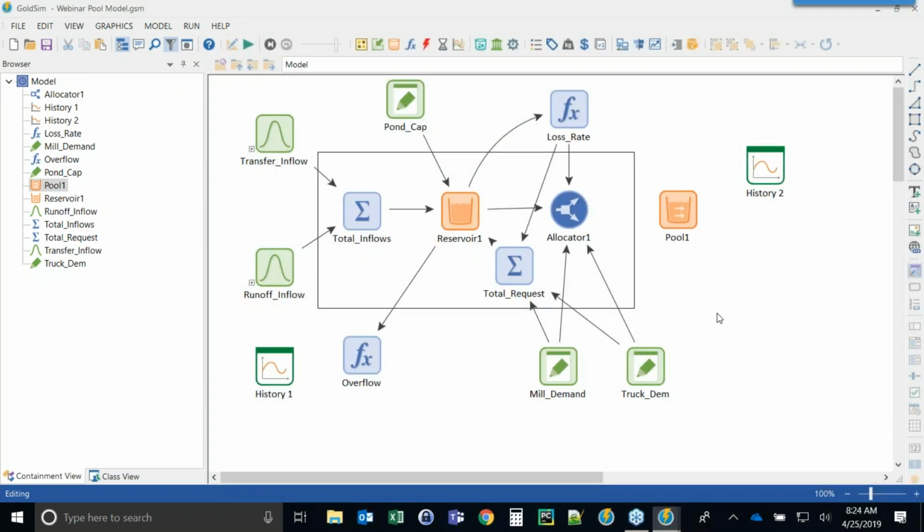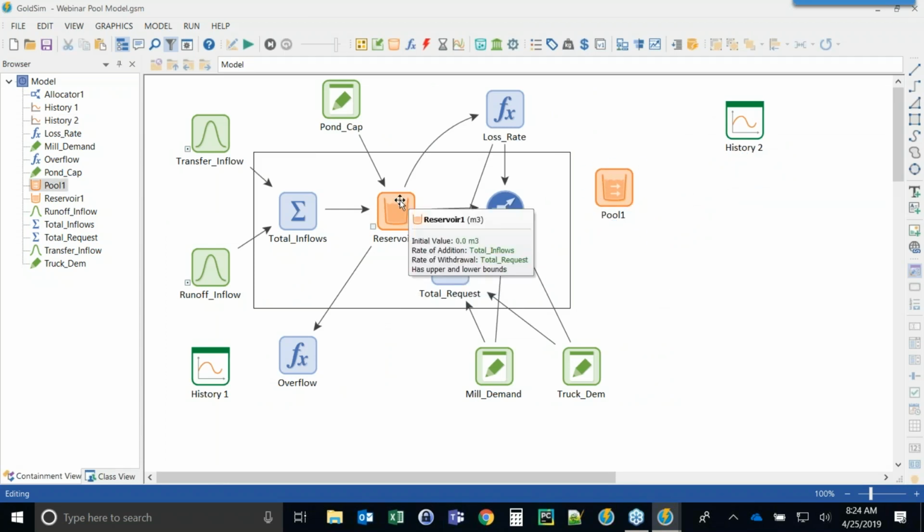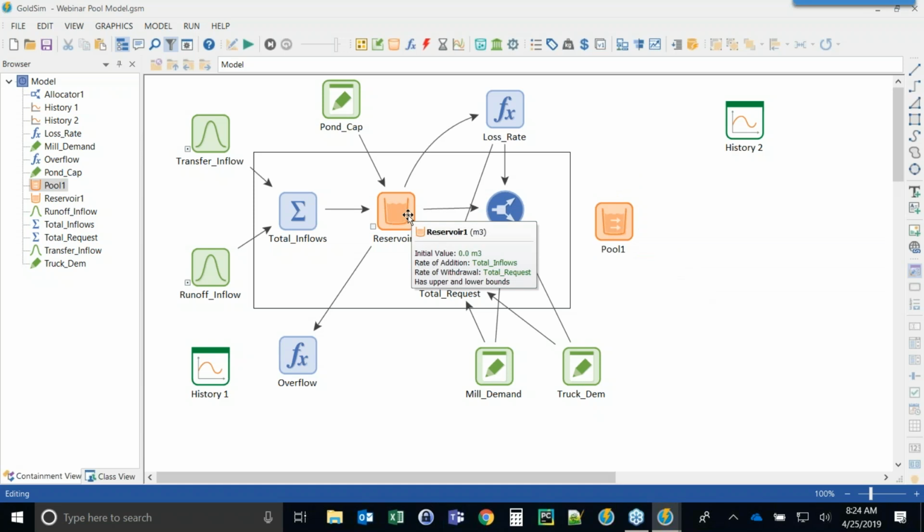Okay, all right, so now I'm just going to replace all of this stuff. And to do that, the way I suggest you do that is you keep the reservoir there and you just add a pool, and you kind of go back and forth and look at how your reservoir is set up and replicate that over into the pool before you delete the reservoir.